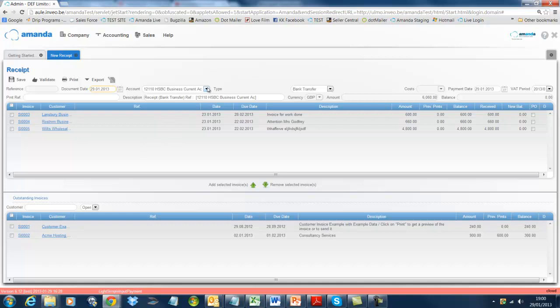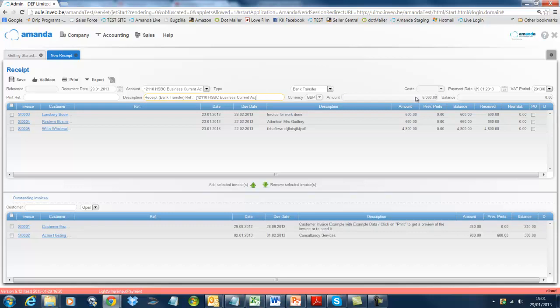You can change which bank account this payment is going to go into if you wish, and you can also change the type of payment. So it could be by cash or credit card. I don't even know whether postal orders exist anymore, but there you go. We can also have some payment dates and a VAT period. By default they will always go into the current VAT period, but you can, if you so wish, change it to any other open VAT period. If you want to have a payment reference, you can enter it in there. And again, you can also change the description that's going to go alongside this particular receipt.